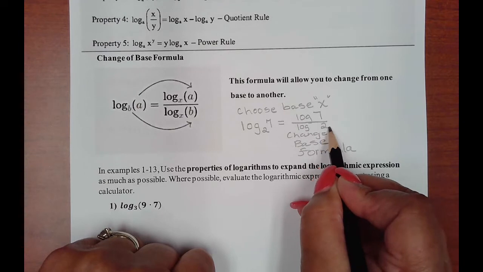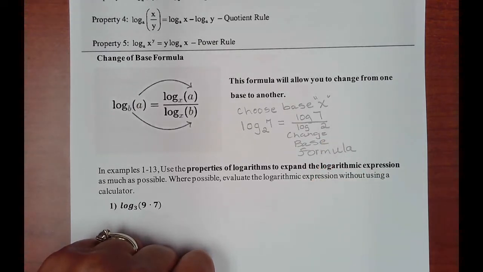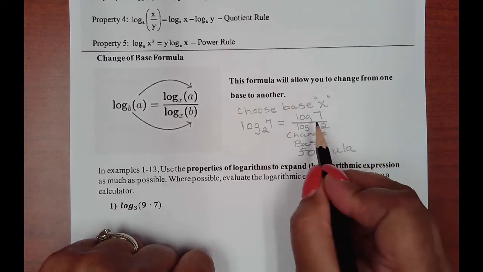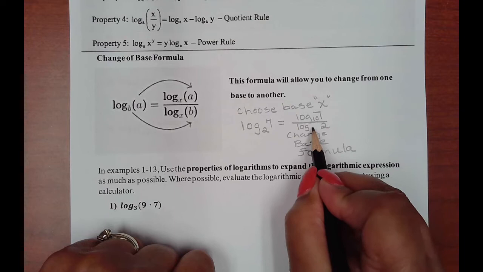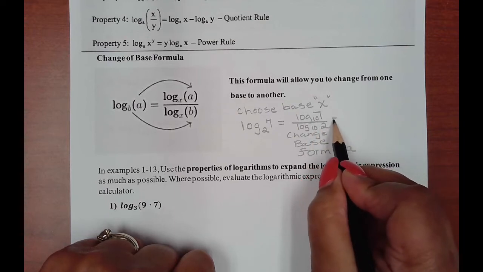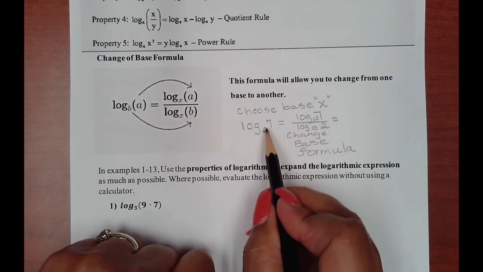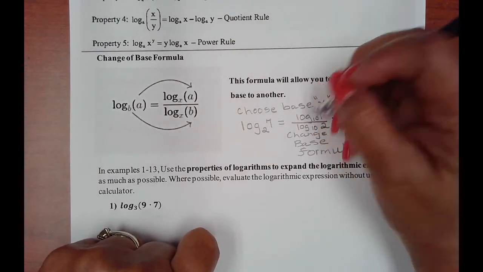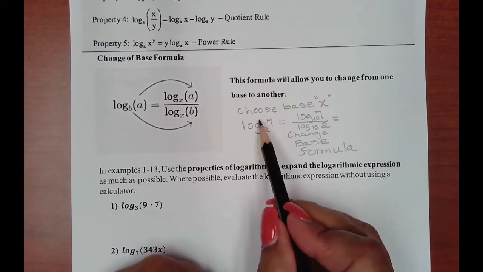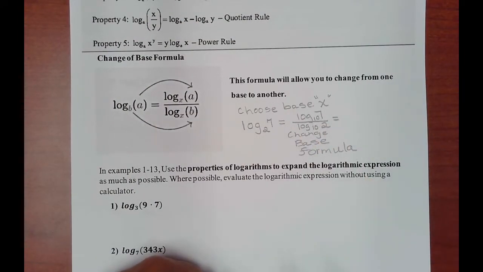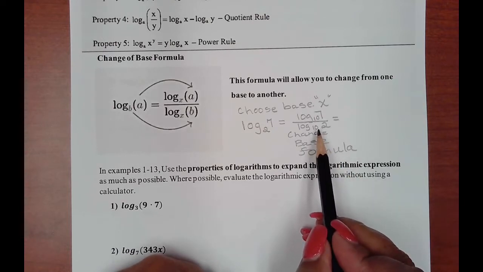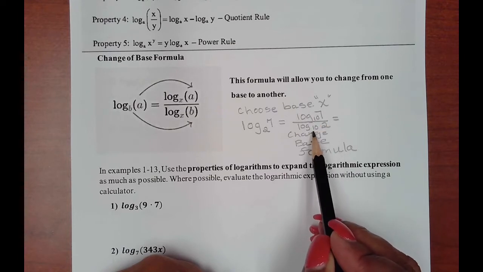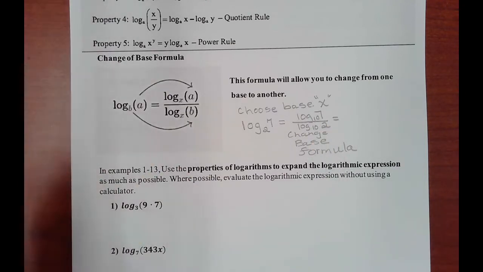And since you get to choose the base that you are now changing it to, it was base 2, which cannot be put into your calculator, you can designate that this is base 10, thus allowing you to find the value of log of 7 base 2, but in an alternative form where you have changed the base. The value of this is equivalent to this. So you may change to any base you want, and then you'd be able to get a decimal approximation for log of 7 base 10 divided by log of 2 base 10. You would just press it in just like that.